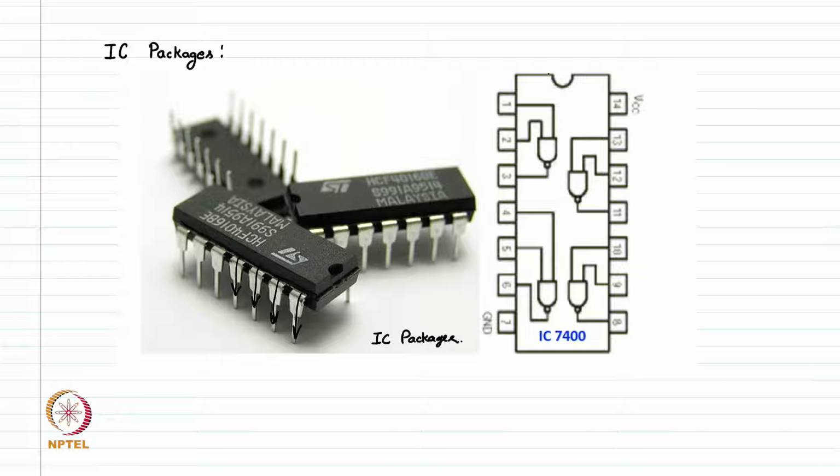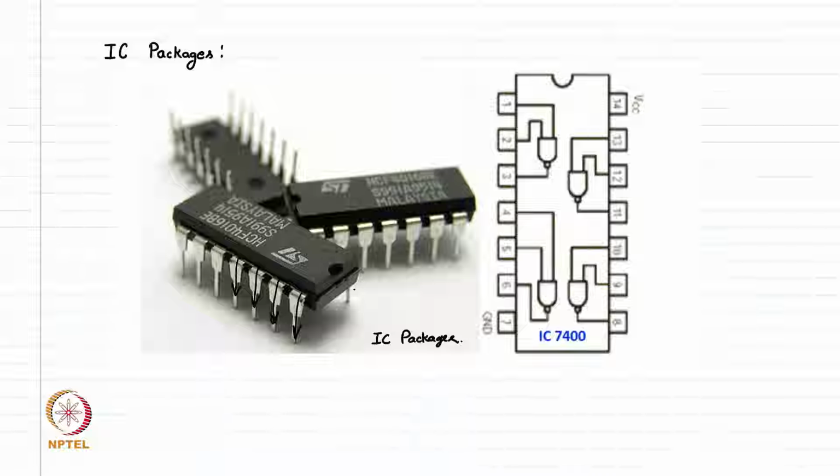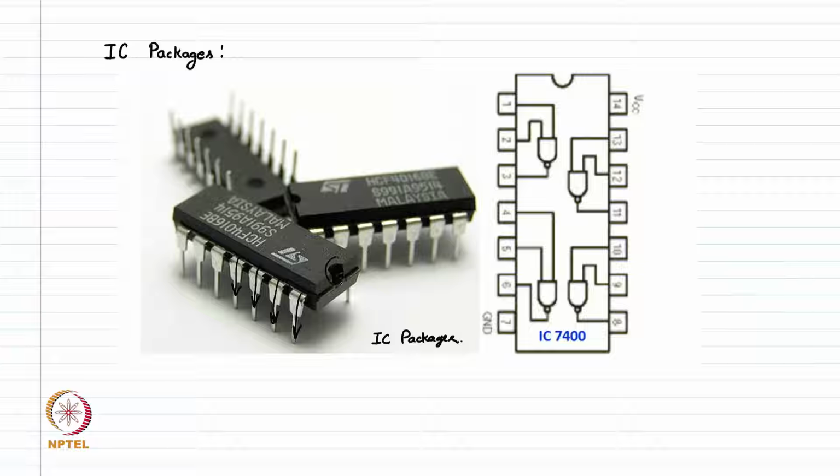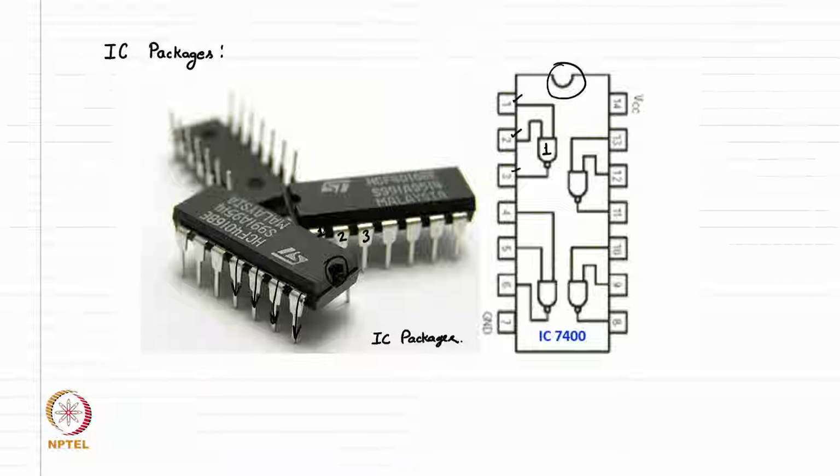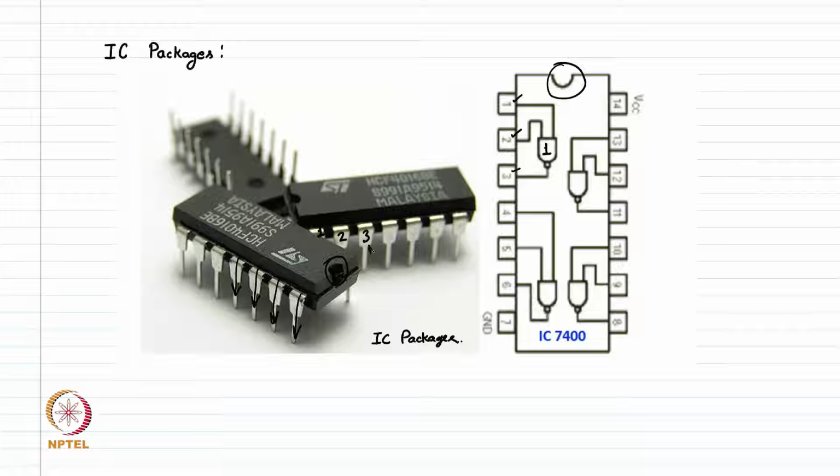If we see the diagram of this IC, for example, we have these 7 pins, and this is a notch to align. This notch is actually this notch. Inside this we have, let's say, these NAND gates. This NAND 1 has 2 inputs, one at pin 1 and pin 2, and pin 3 is the output. So when we apply the logic expression A and B at pins 1 and 2, the output is taken at the third pin.